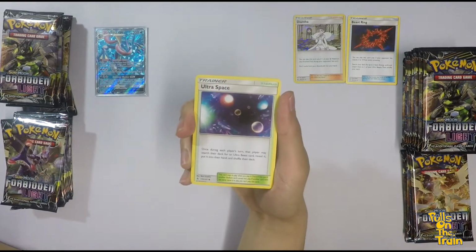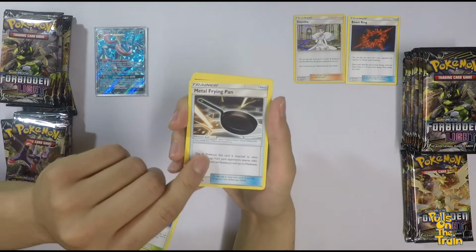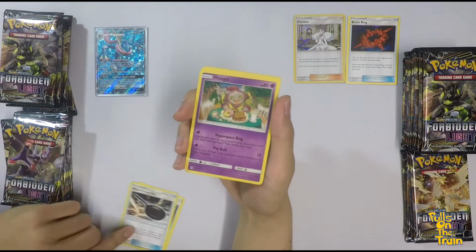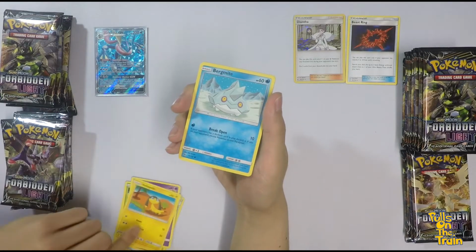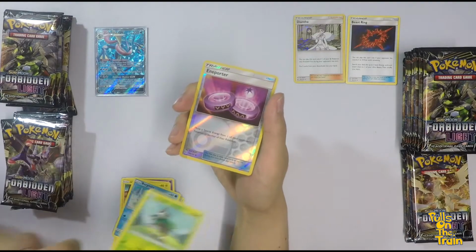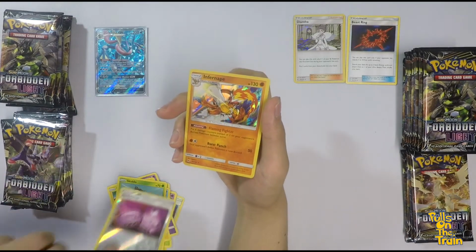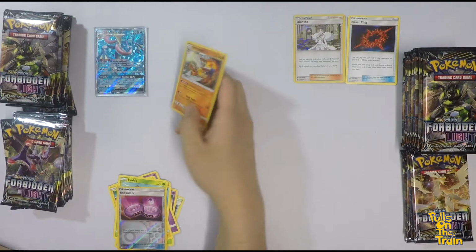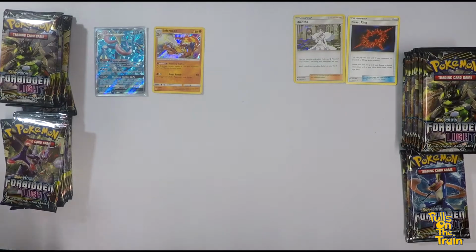Now, we start off with the Ultra Instinct, the Metal Frying Pan, saving asses since PUBG came out. Hoopa, Scatterbug, Honedge, Helioptile, Bergmite, Skiddo, a Reverse Holo Inniporter, and a Holo Infernape. You fucking monkey. Fuck. All right, moving on.